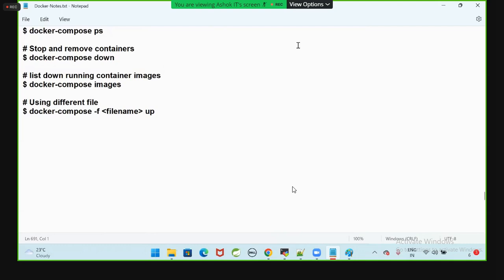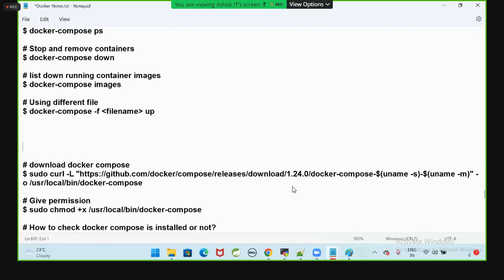So Docker Compose we need to install. In order to install Docker Compose, I'm going to take some set of commands. Docker Compose setup.